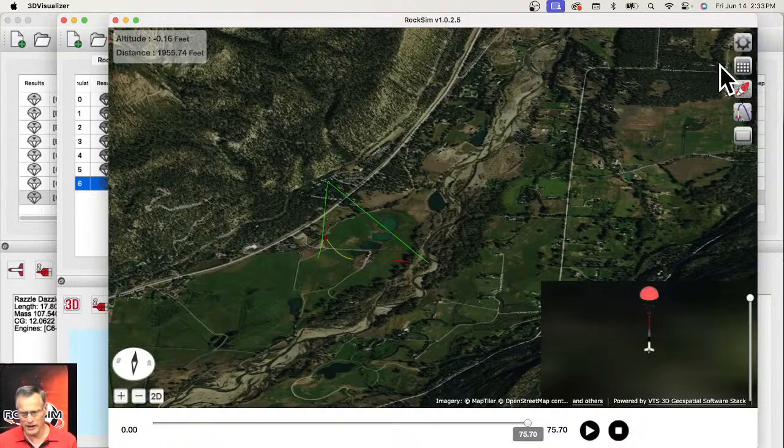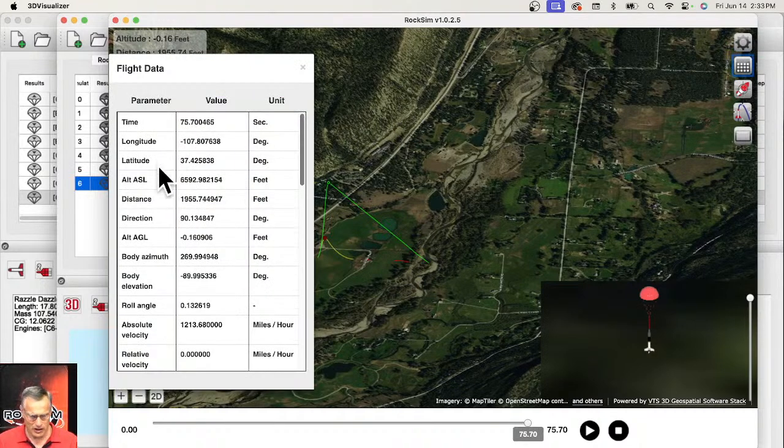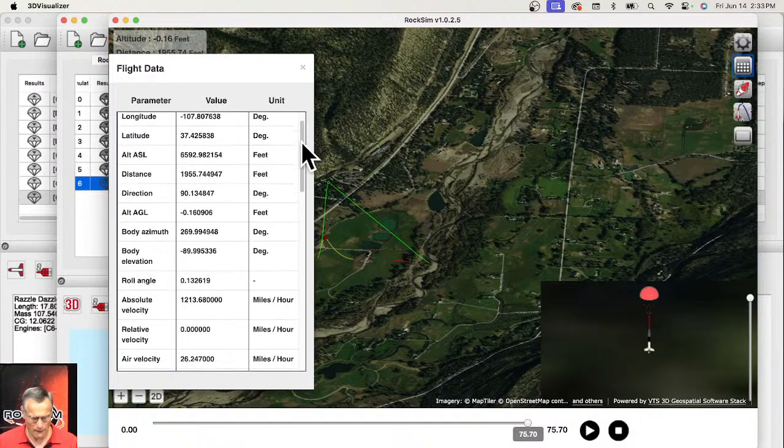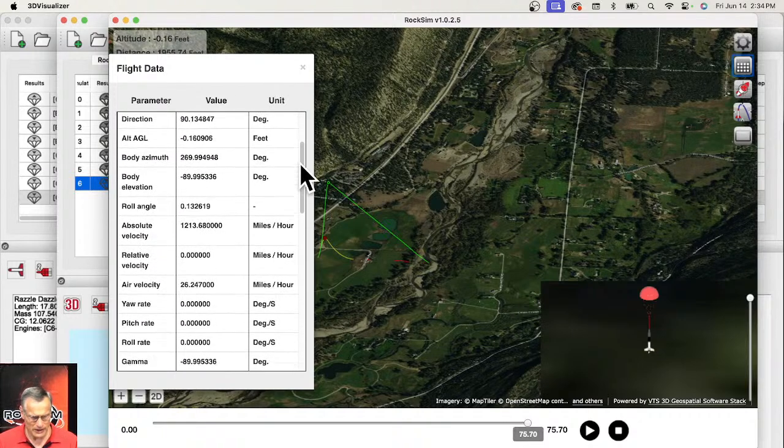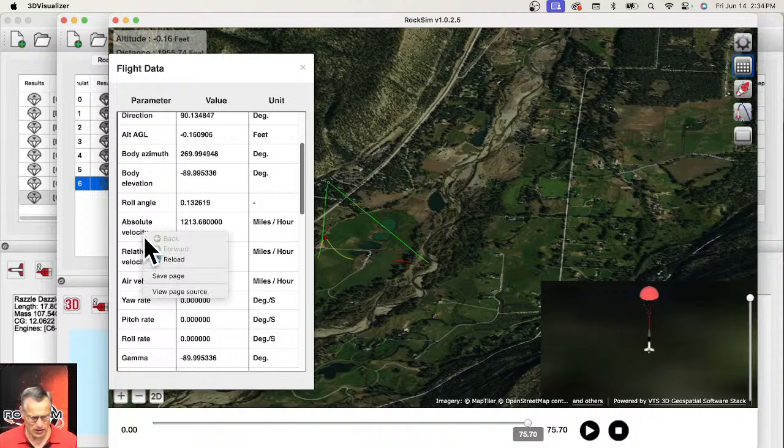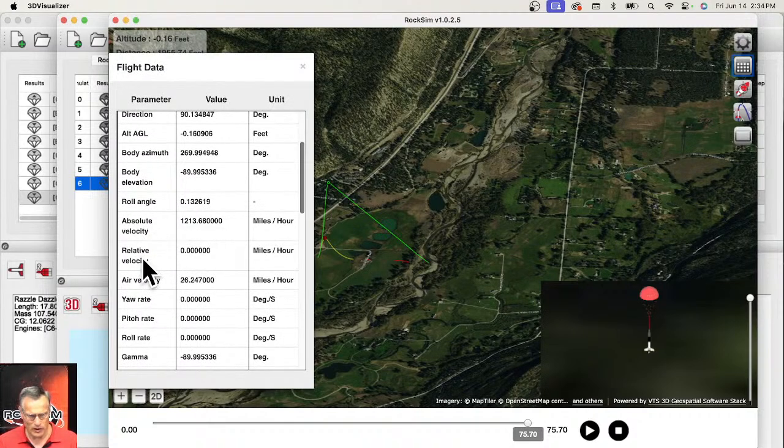And like RockSim, it does have a data column. That's this button right here. And so we can get velocities. So it's got relative velocity and absolute velocity. The absolute velocity is because even though the rocket looks stationary, and right now we're on the ground, it has a velocity of 1,200 miles per hour.